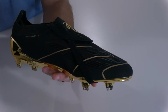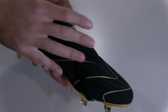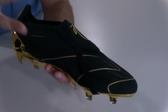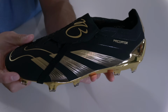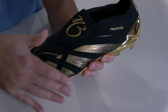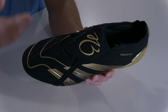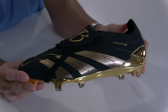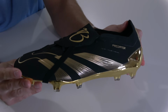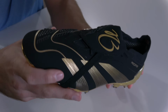If you're looking for grip, particularly when passing and shooting, maybe even controlling the ball when you are frequently using this part of the foot, you're getting it here, whereas every other part of your foot, particularly if you're somebody that likes to push the ball with the outside of your foot, there's nothing that's necessarily going to stick to the ball, which is something that I am really a big fan of, and it really is that classic Adidas Predator recipe.